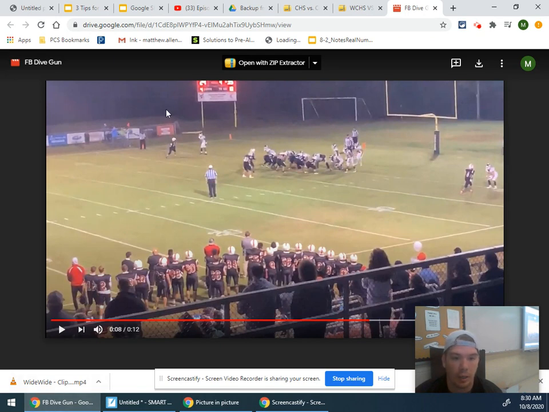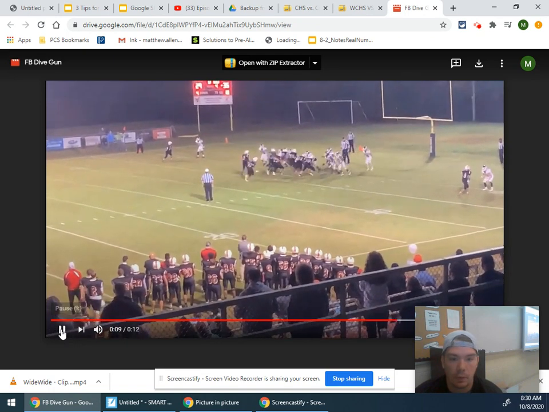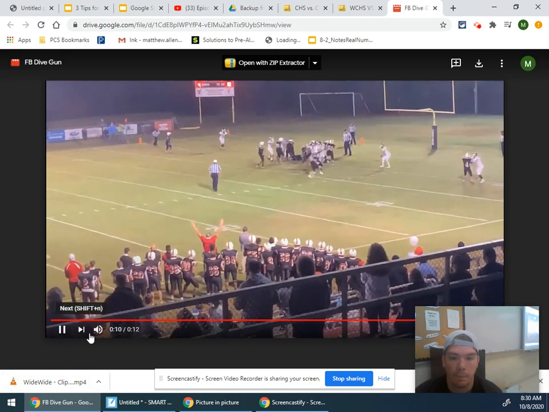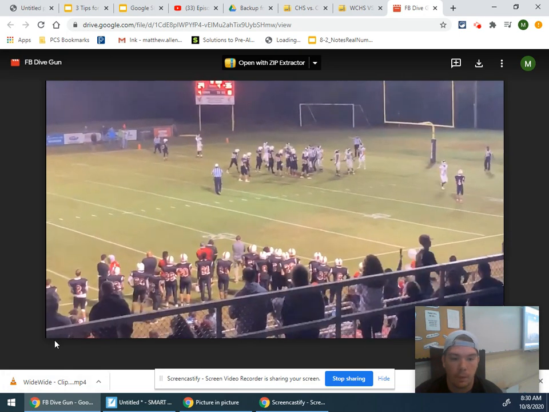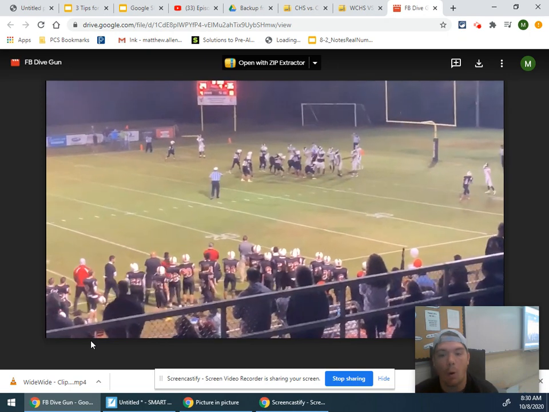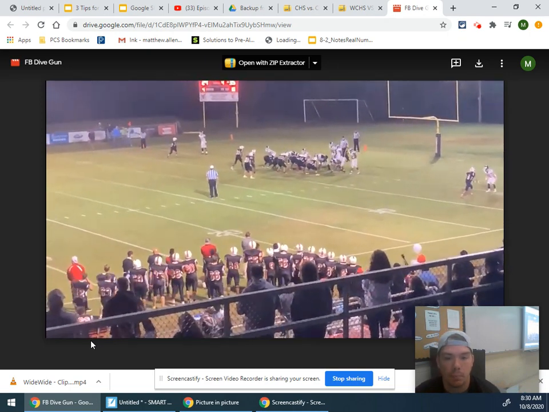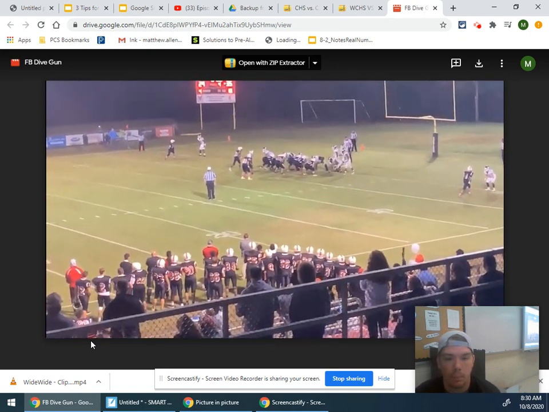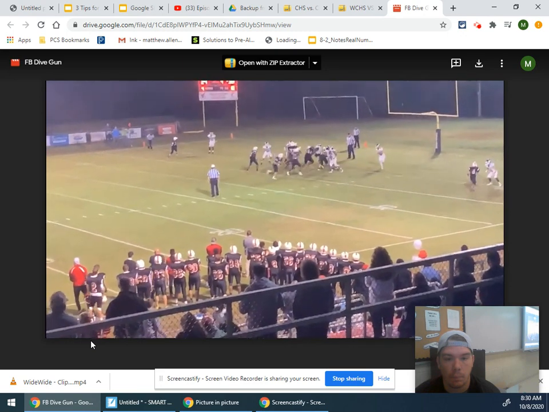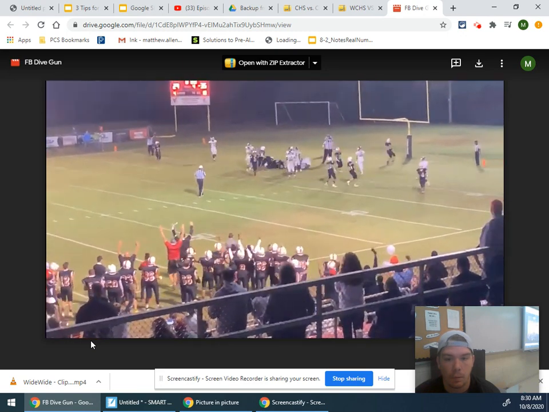We're on the 1 yard line. We're down by 6. We need this. 4th and goal in overtime. We snapped it to the fullback. Just watch how easily he walks in. And we just wedge blocked it. Okay, that's a whole fullback wedge play.